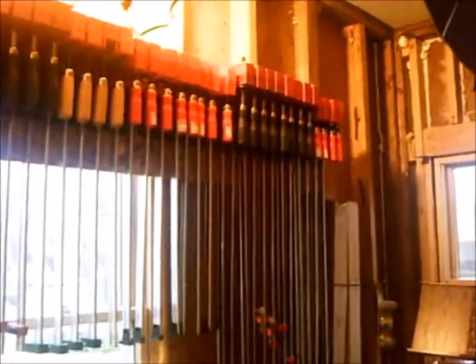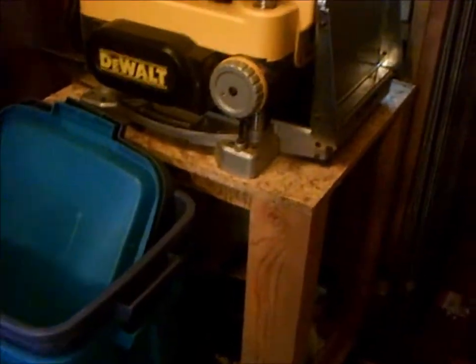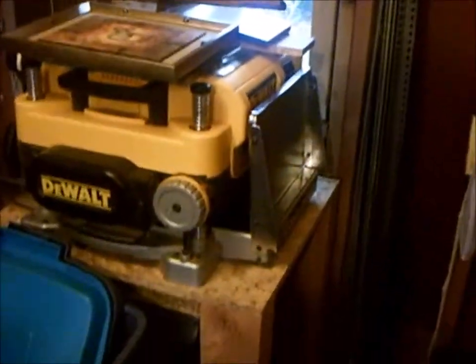There's my clamp rack — getting there in the clamp collection, but never enough, so that will continue to grow. Bucket full of garbage, a bucket full of clamps, an empty bin, and a bin full of vacuum hoses — that's also kind of going upstairs. I'm trying to move as much as I can into my attic to clear up these completely barren, uninsulated walls and start working on that project. Here are my miscellaneous finishing materials underneath the planer — they're going to go down to the basement where it's heated so they don't freeze in the winter. And here is my planer on a quickie stand I made, modeled off a Bob Lang miter saw stand design but much smaller with casters on the bottom. It's a temporary thing and it will get knocked down ultimately. I'm not sure where the planer is going to go as the shop progresses.